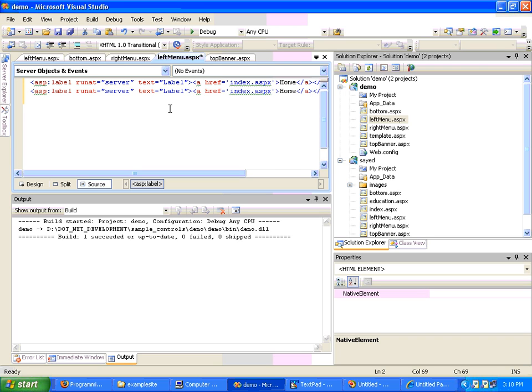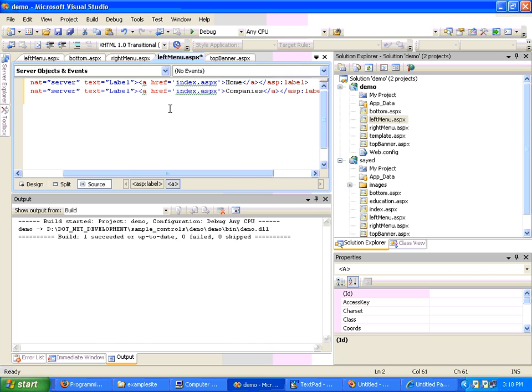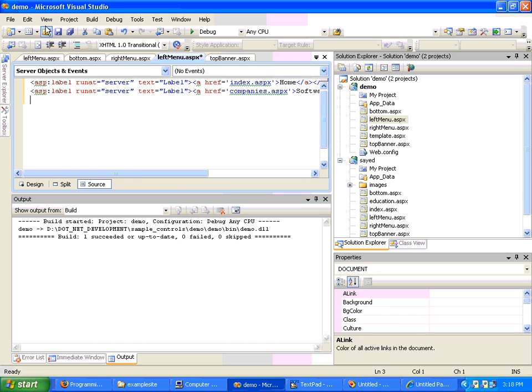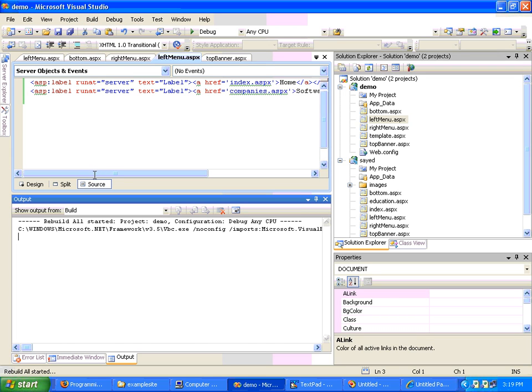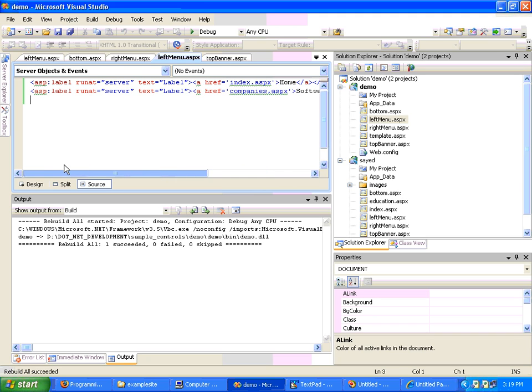Okay, you want to build a website for Winnipeg City and you want to list all the different things at Winnipeg, let's say companies or software companies, companies.aspx. So left menus are there.